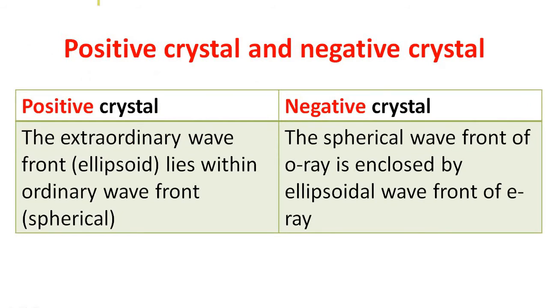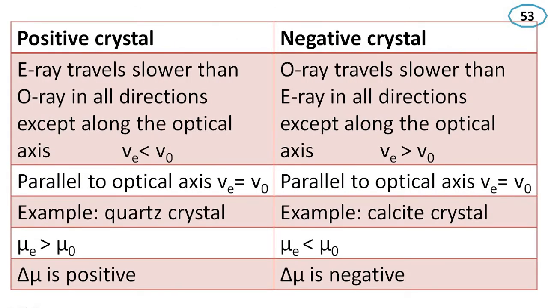Comparison between positive and negative crystal. In the case of a positive crystal, the extraordinary wavefront represented by an ellipsoid lies within the ordinary wavefront represented by the sphere. In the case of a negative crystal, the spherical wavefront of the ordinary ray is enclosed by the ellipsoidal wavefront of the extraordinary ray. In a positive crystal, the ERA travels slower than the ORA in all directions except along the optical axis, so VE is less than VO. In a negative crystal, the ORA travels slower than the ERA, so VE is greater than VO.